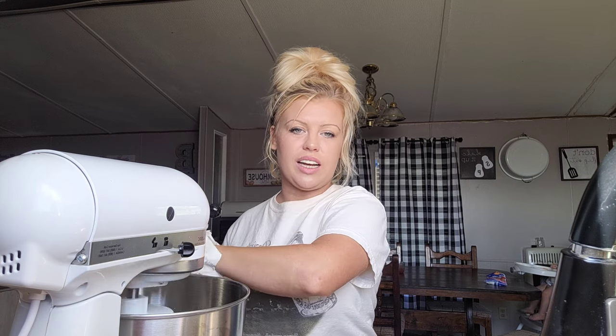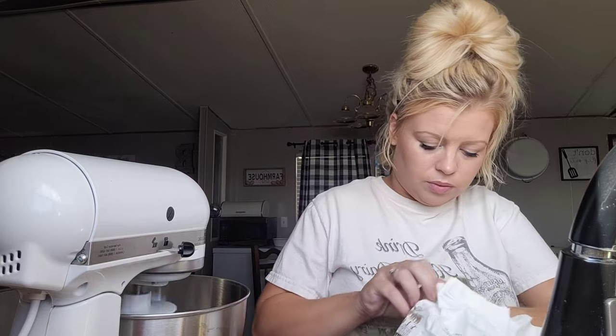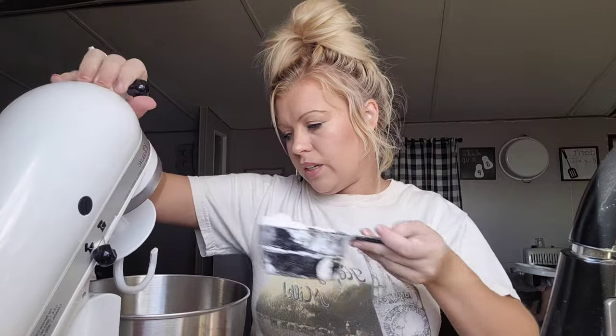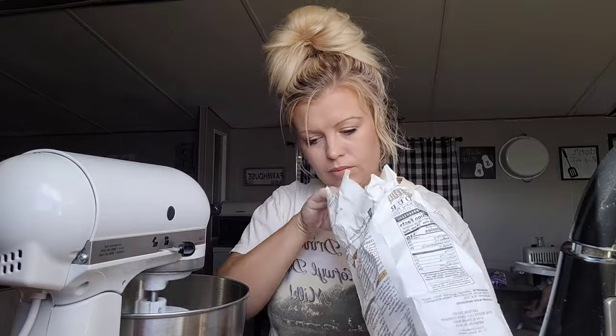Now we're gonna add our all-purpose flour. It's going to be about 5 to 6 cups, and we are going to add a cup at a time. I'm probably going to be using White Lily. I love using White Lily, that is my favorite, but I do got some off-brand over here that I had bought a while back that needs to be used up, so we are going to use it. I ain't got much left in this bag. Cut this off because I ain't really got enough room to dump it in. So I'm gonna put 1 cup in there.